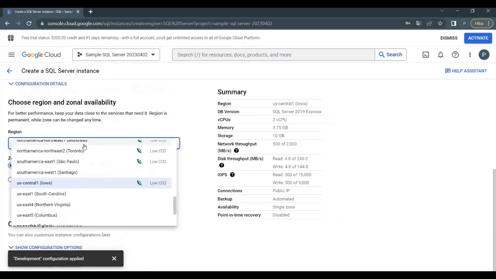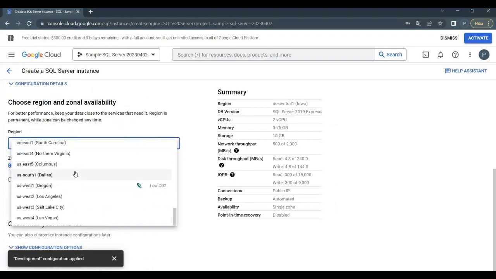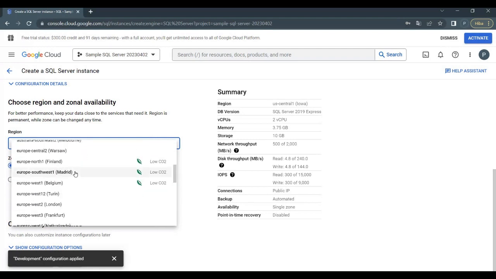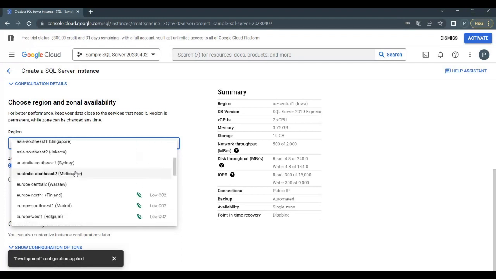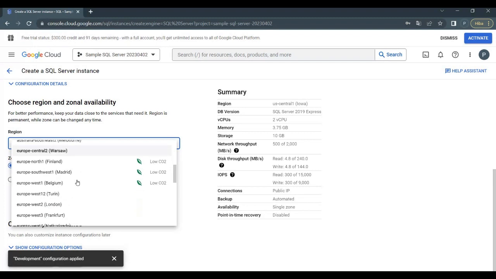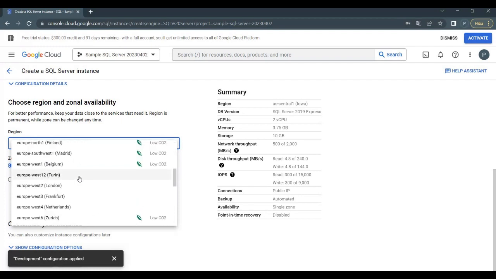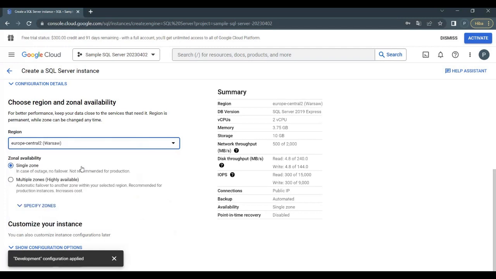And let's choose region. You should choose which describes the best of your target audience, where the users will come from. So let's choose Central Europe 1. Where is the Europe? Then let's choose Central Europe 2.